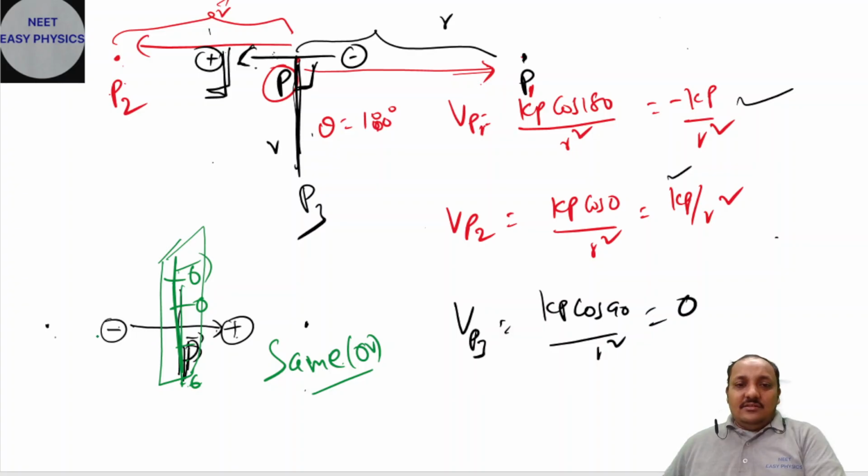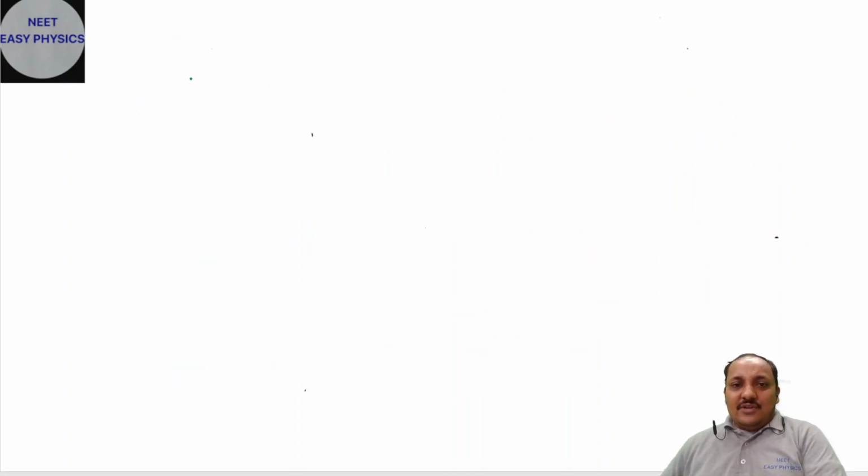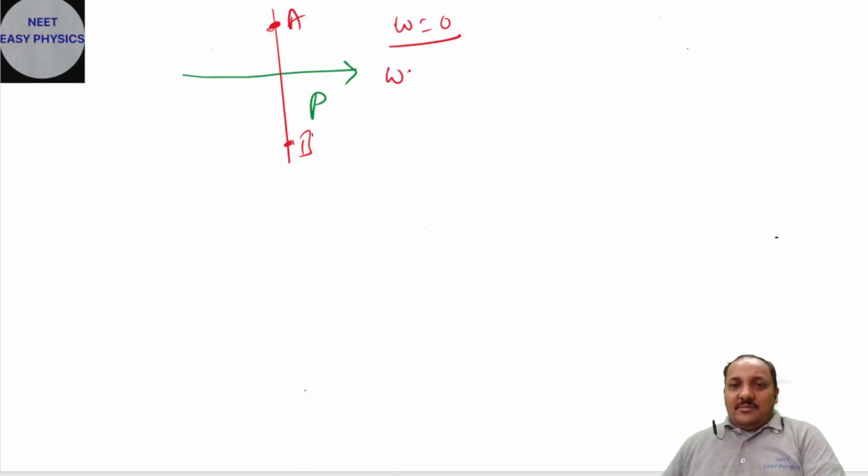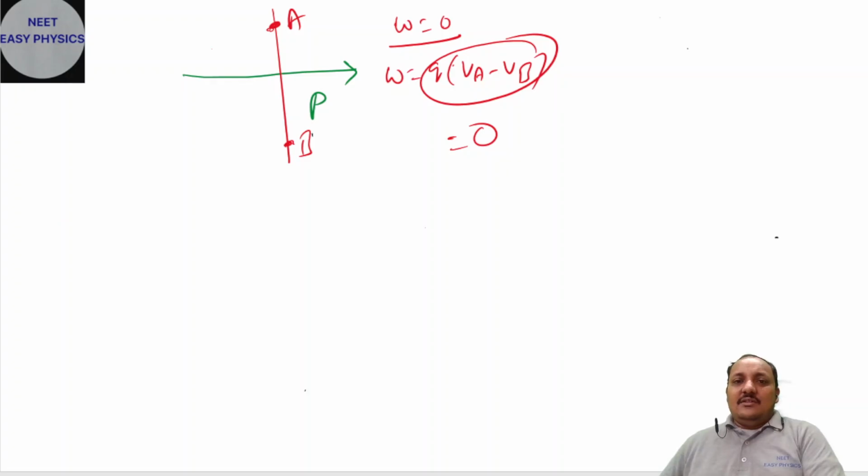So already we discussed equipotential surface. Therefore, how they are going to ask the question is, they place a dipole and a charge on the equatorial line. The charge is placed at one point and moved to another point on the equipotential line. Then they will ask what is the work done. The work done is 0 because W is equal to Q into VA minus VB. The potentials are the same, therefore the work done is 0. Already we discussed: the potential is the same, so the work done to move a charge on the surface is always 0.